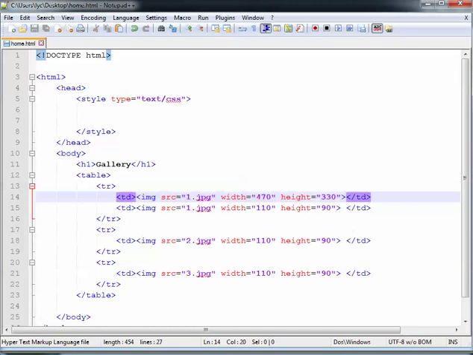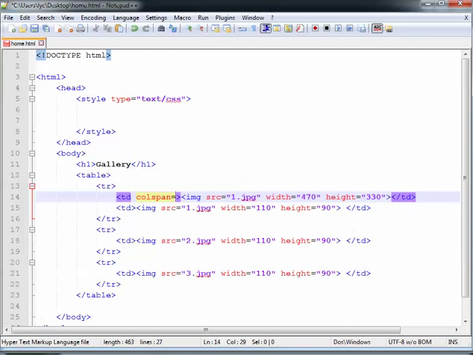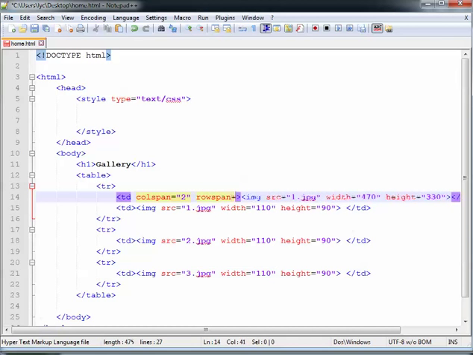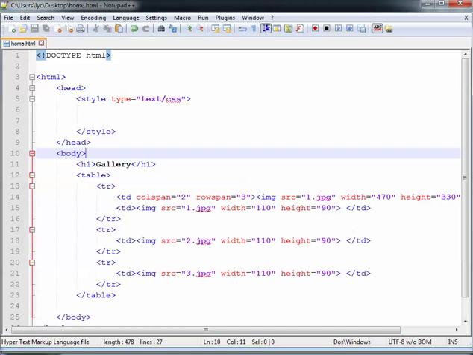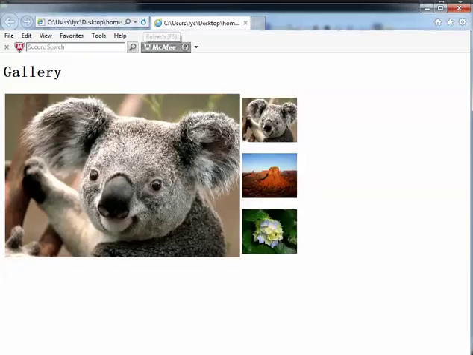So we use the span: column span equal to 2, and row span equal to 3. Okay, then let's see what's the difference. If we don't control the size, we will get something like this. Okay, so it looks like what we want.